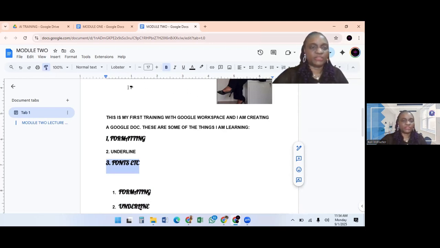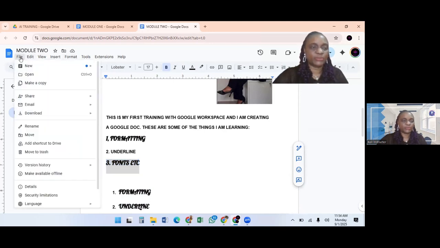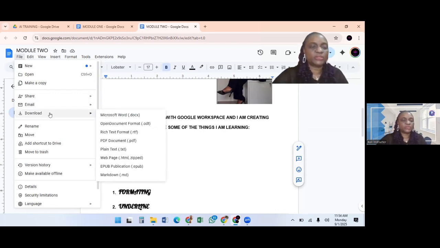All right, I'm trying to let you see the most important things you need to learn. Editing. So all these tools we have here, most of them are already in this menu. So the file, for example, we can click a new one, or you can open the document you worked with before. You can make a copy of this document. You can share, which we are going to see very soon. You can email it. You can download it. And if you want to download this, you can either download it in a Microsoft Word format, Open Doc, rich text format, or the PDF format.